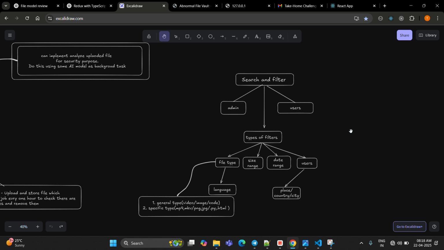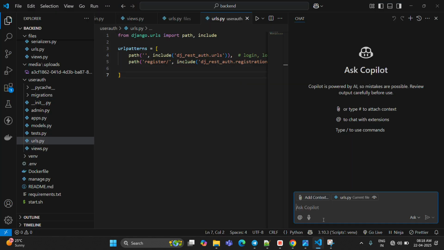Okay. So while creating the project, I implemented the backend first and then the front end part. While generating the backend, I used GitHub Copilot and ChatGPT. I have very hands-on experience in Django and Python, so I wrote some code myself and some code I took from ChatGPT or GitHub Copilot auto completion.